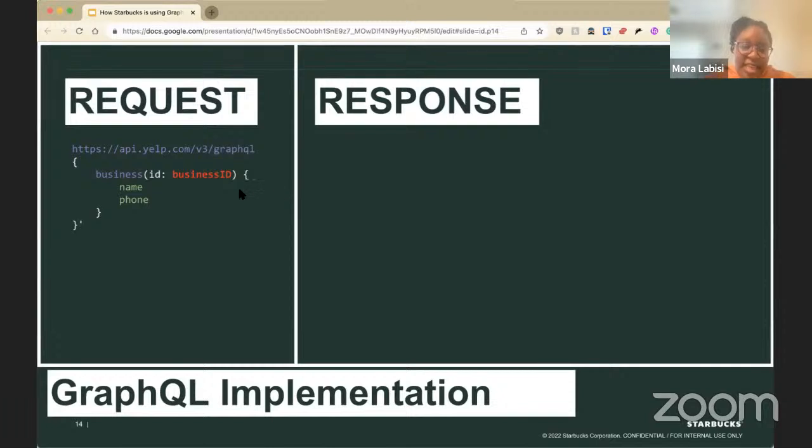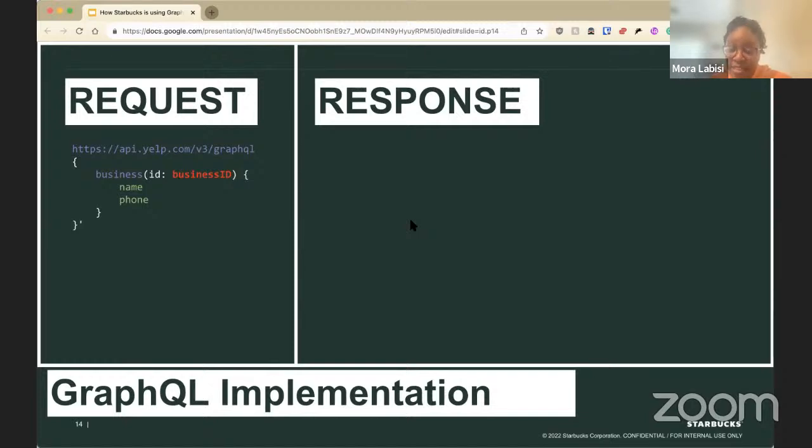And then within the request is where you specify what data you're looking for. In this case, we're still looking for businesses, but this is now within the request. And it's a more straightforward way to filter, because you can pass it in, looking kind of like a function, where you're saying, for business, I want to get a business whose ID is this. And then from that business, I only want the name and the phone number. So it's really straightforward. You're telling the server exactly what you want.